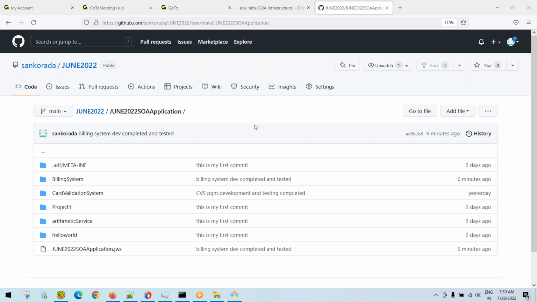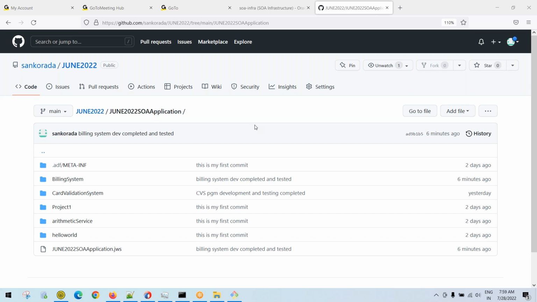We need to build card validation system, billing system. These two services I want to reuse in my order processing system. Order processing system need to call card validation, order processing system need to call billing system. Then we will construct the overall business logic. Then you can see how to get the response. Are we good? Okay, right.